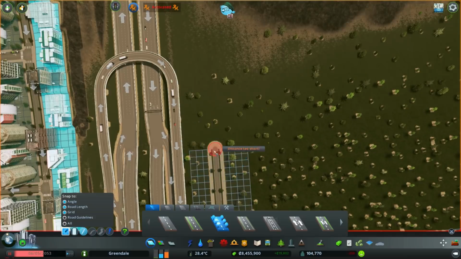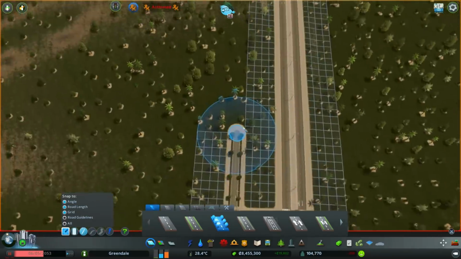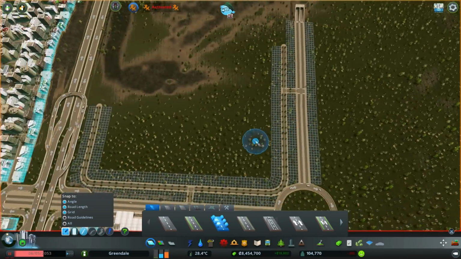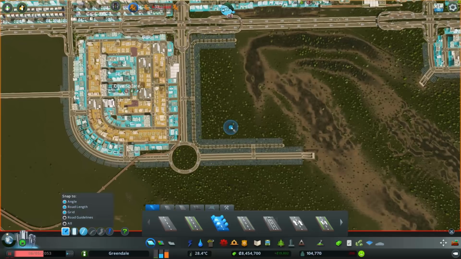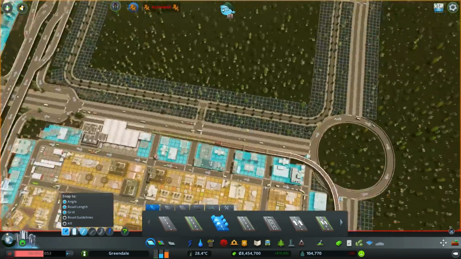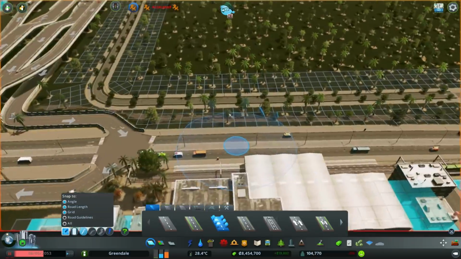Bring this straight along to, say, there. And this bit can go straight along to there. So I think that'll be fine. I'm not really sure what way to go about doing actual suburbs in here, because I don't want to do zoning, I don't think. Well, actually, I was going to say I don't want to do zoning in these roads. I think I will. I think I will do some zoning in there.